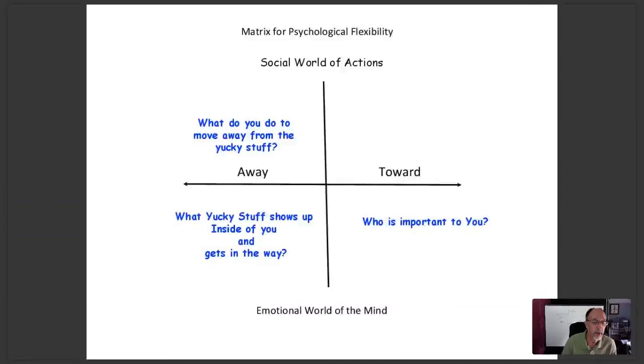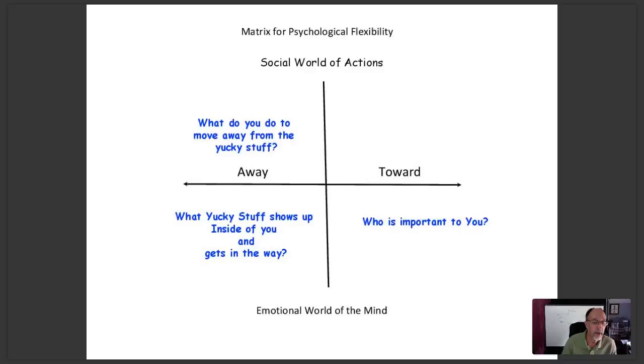we're going to say, and what do you see yourself or other people doing to move away from the yucky stuff down here in the lower left? Like fear, if it shows up, you might run. So I might give them that example. Fear might show up down here and you might go up here and you might run. And how about something like anger? What do people do when it shows up inside of them? And you usually get the yell, argue, maybe somebody might even say they hit. These are examples. People do this pretty quickly, and it's done very quickly to get away from the yucky stuff. And the kids will really get into this now. If you stop and think about it, they are now developing the self-awareness and learning how to talk about difficult situations and actions.